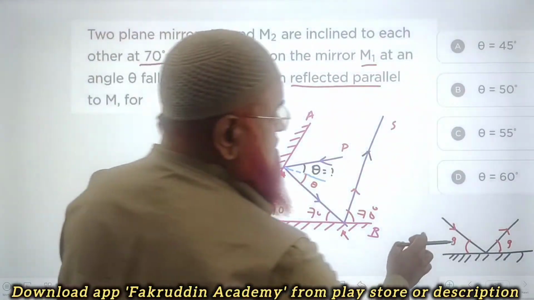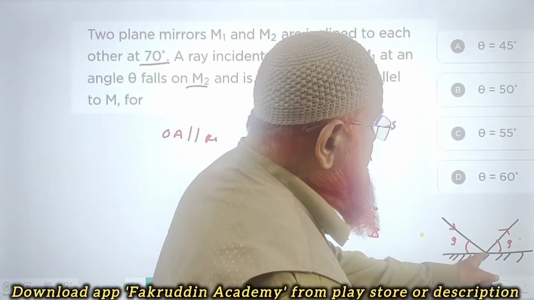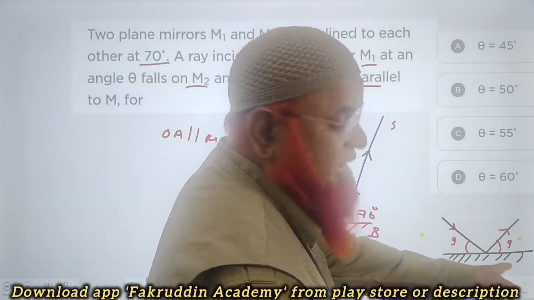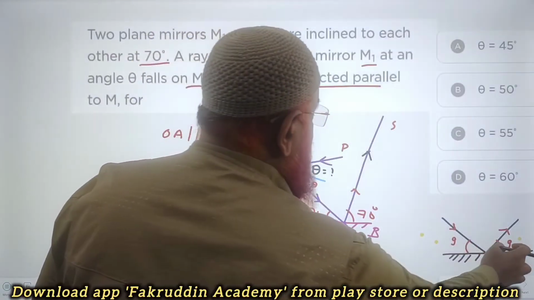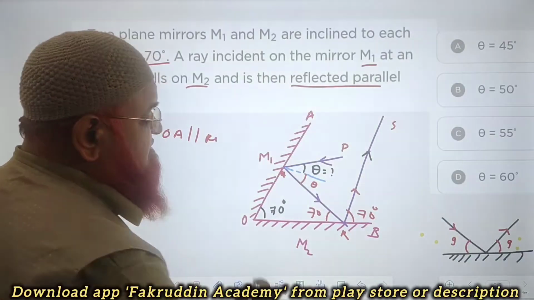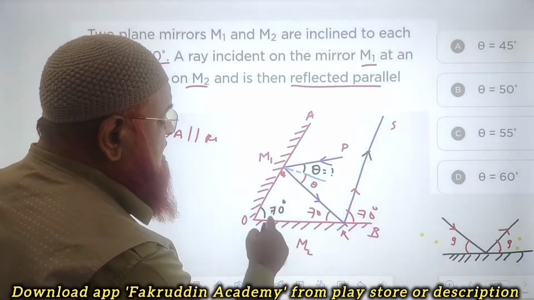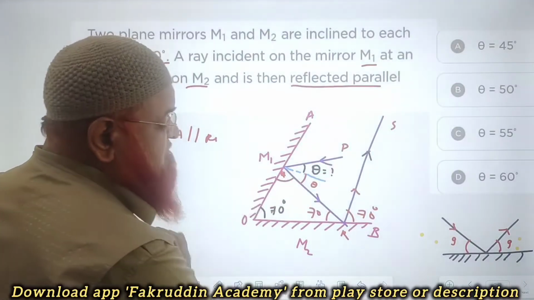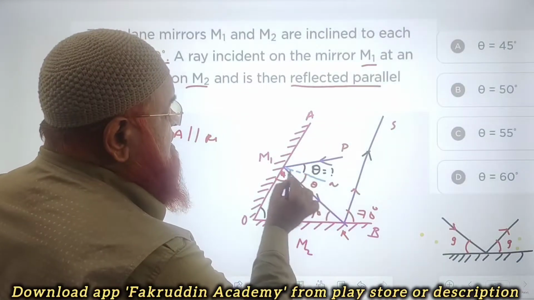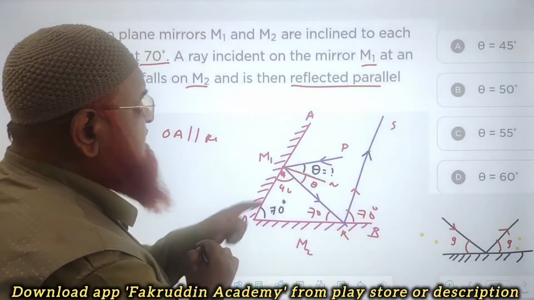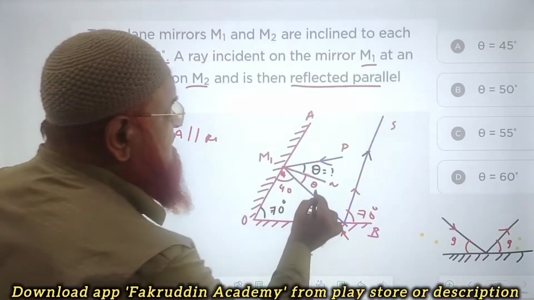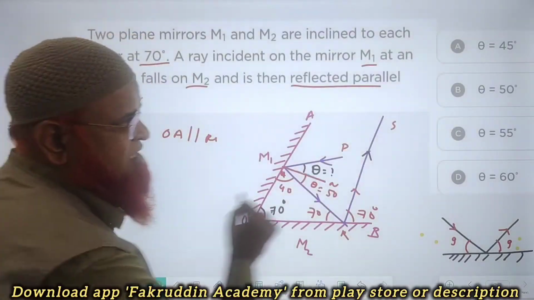क्यों? Because ये इसको glancing angles बोलते हैं. इसका मतलब incident ray, reflected ray. The angles made by the incident ray and reflected ray with the mirror are said to be glancing angles, और ये दोनों angles same हैं. That means this is 70 and this is also 70, and 70 plus 70 means it is 140. So in a triangle, अगर ये दो 70 हैं तो remaining angle how much is it going to be? 70, 70, 140 means remaining is 40. Okay? And you know this is normal. Normal means it is making 90 degrees. 90 में से अगर 40 निकाल दो तो what is remaining? 50 is remaining. So your answer is 50.